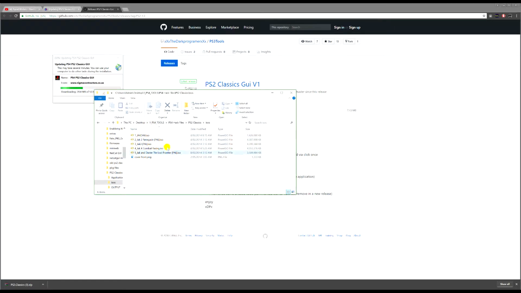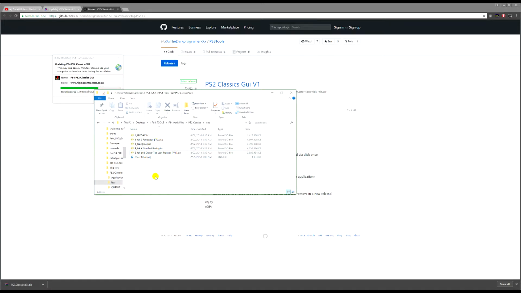Make sure that they're numbered in the order that you want them to be on the package file. If you have the physical discs and you don't know how to rip them, I've got a previous video which I'll put in a card up here right now. If you click on that card, it'll take you back to the previous video, and that video will show you how to rip one of your legitimate discs with Power ISO.